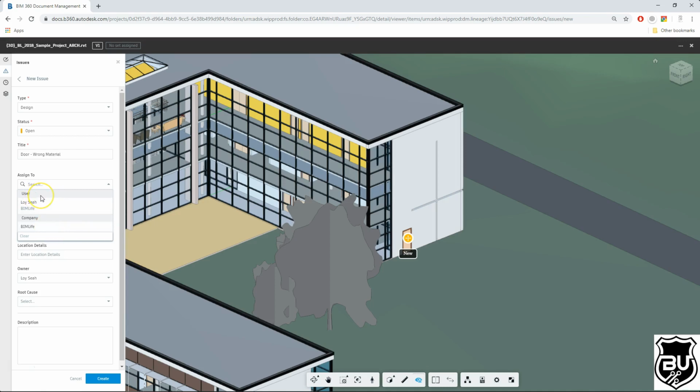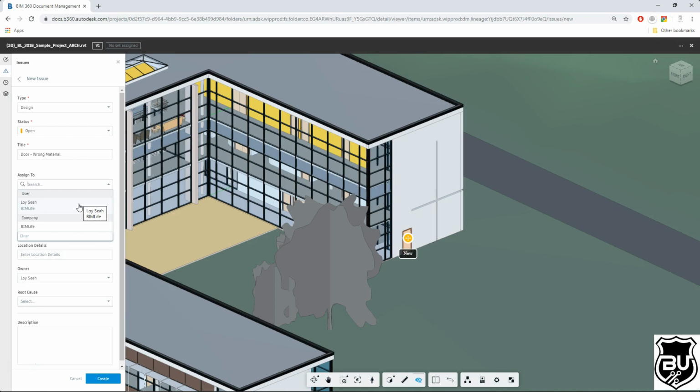One other option that you can assign to is by role. You will not be able to see it from here. The reason you're not able to see it right now as part of training is because there are no other members. When you start to have multiple people in the team, that's when you can assign to roles. What kind of roles do we have? We have BIM managers, architects, construction managers, surveyors.